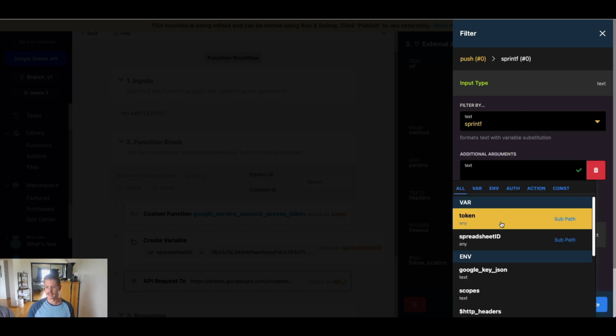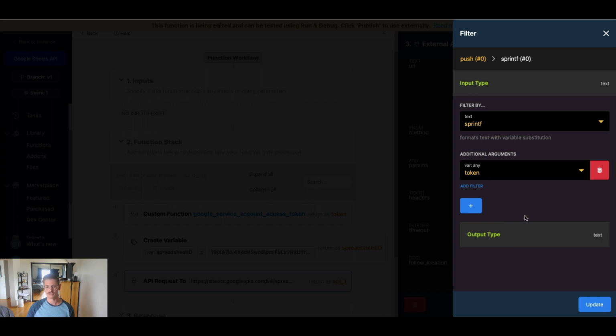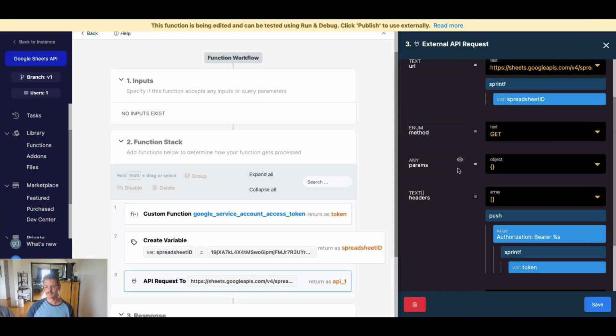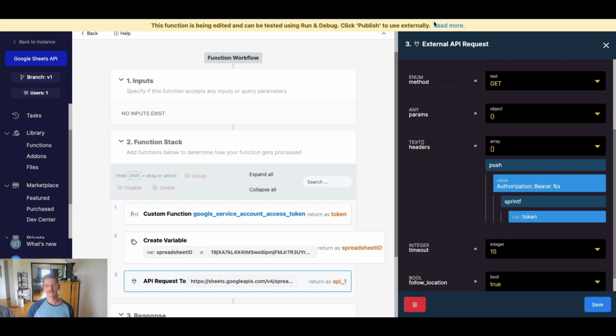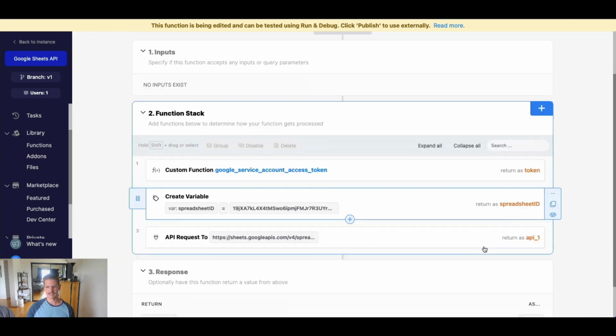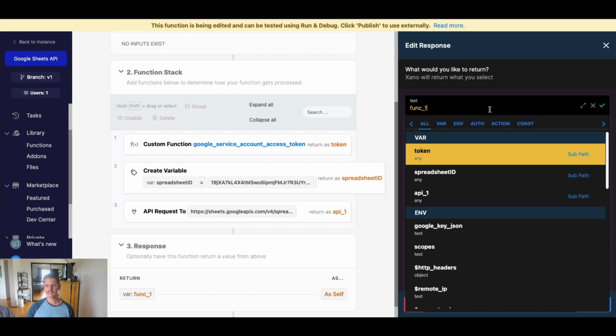And here I'm going to add in that token from my first function, which is calling that Google Service account, and hit update. And I just happen to know from the Google Sheets API documentation, this is the method they prefer. Of course, always read the documentation of whatever external API you're working with for how they authenticate. Okay, great. So let's go ahead and hit save. And let's see what we get so far.